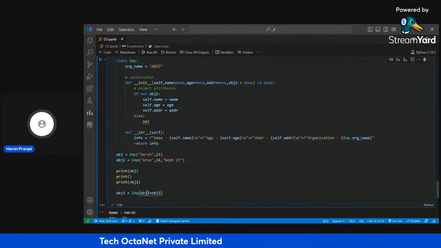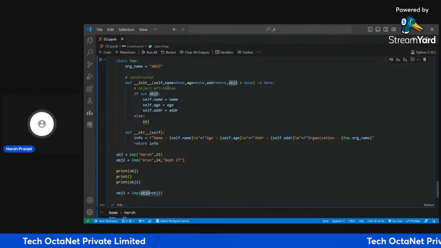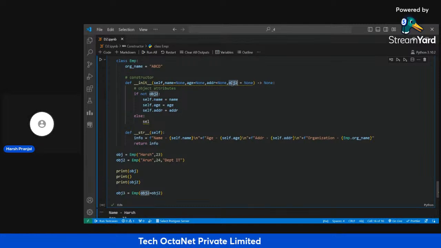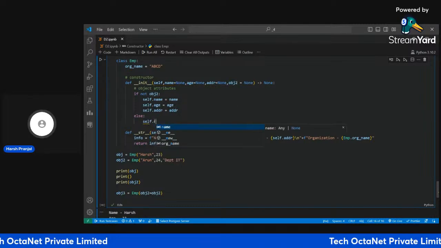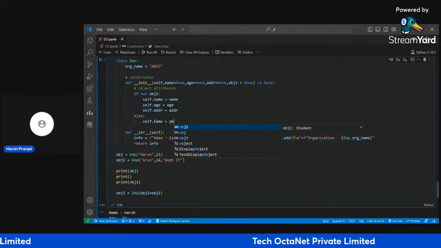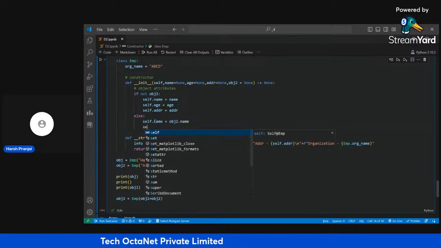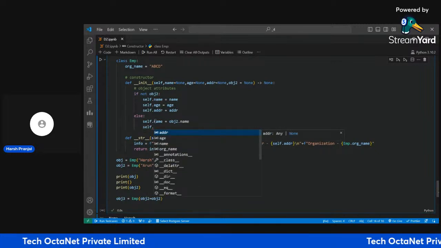Why? Because if you won't provide any parameter, this object 2 will go to this name, right? But we don't want this. We want this object 2 to pass to this particular object, right? Okay, self.name will be equal to object2.name.